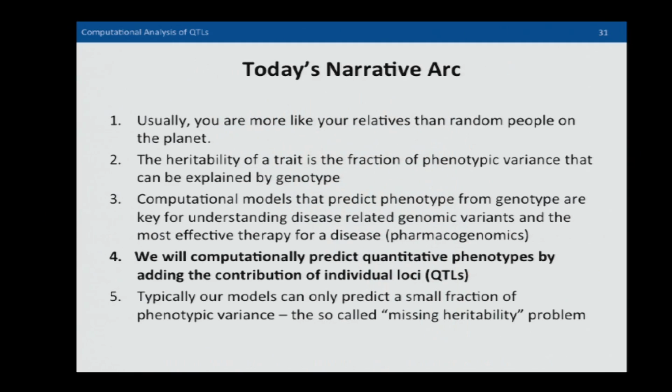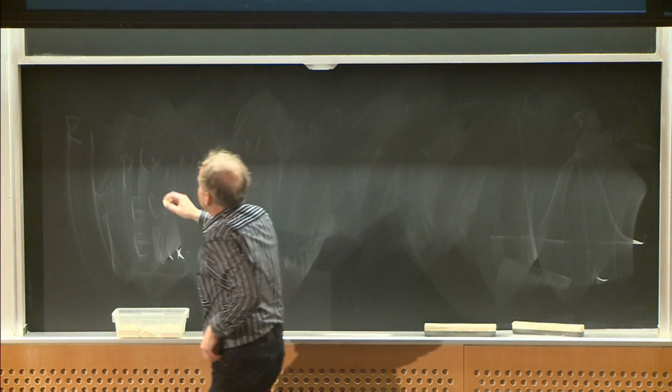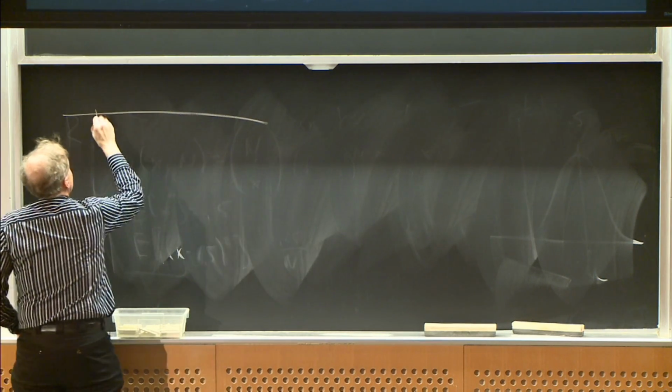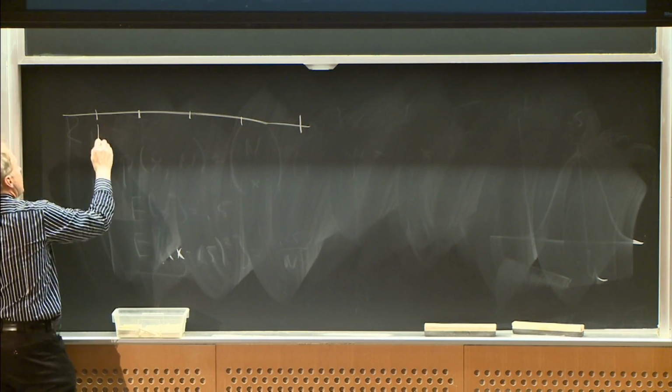So now we want to build a computational model. So our next step is figuring out how to find those places in the genome that allow us to predict how well, given a trait, the yeast would grow, the actual growth rate. So the key idea is this. You have genetic markers, which are SNPs down the genome, and you're going to test a particular marker.